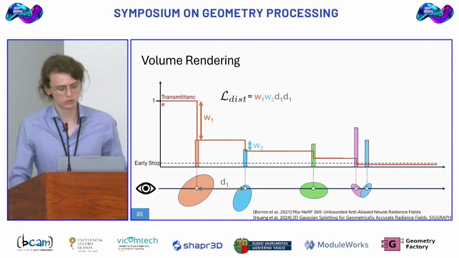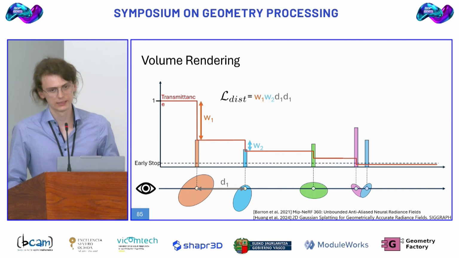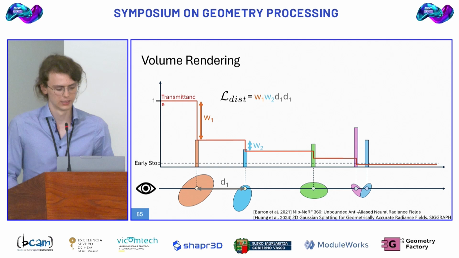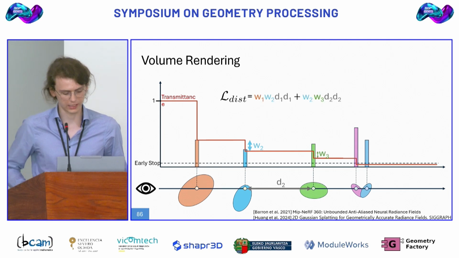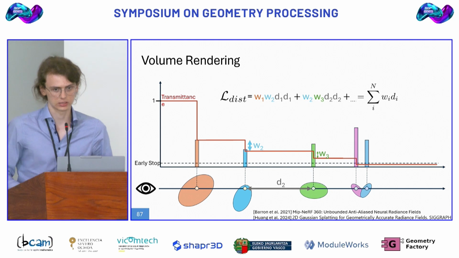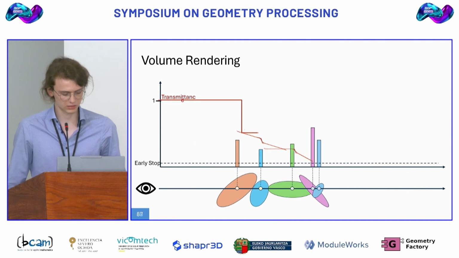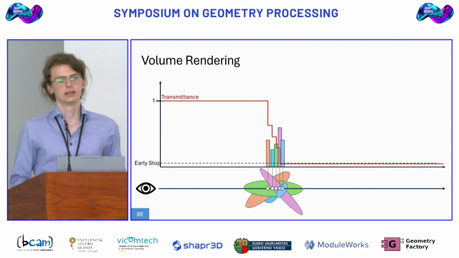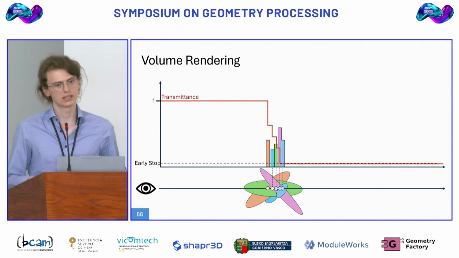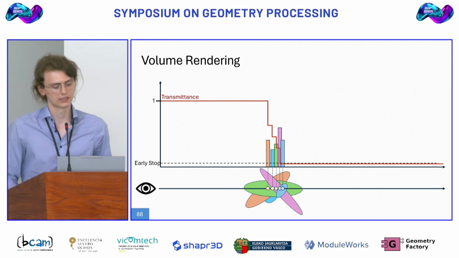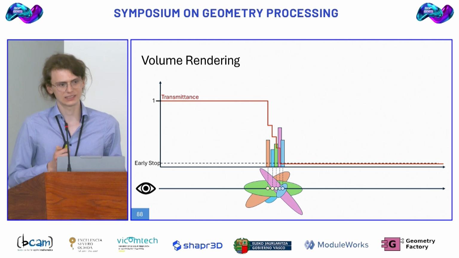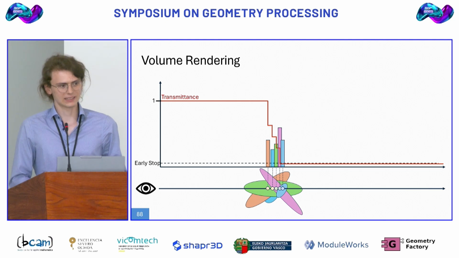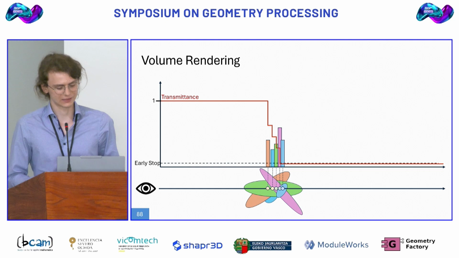So we will add to our loss the product of the weights of 2 consecutive Gaussians times the distance squared. We will do this for each consecutive pair of Gaussians along the ray to get the depth distortion loss. And when we introduce this to the optimizer, it will naturally minimize the distance between Gaussians, giving us a much clearer idea of where the surface at this particular point should lie. But the surface is still not entirely smooth. Basically, we can't really figure out which way it's pointing.